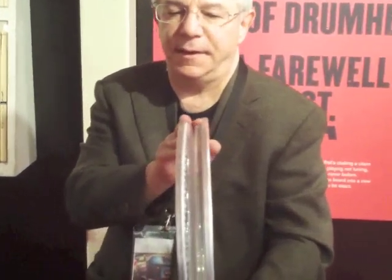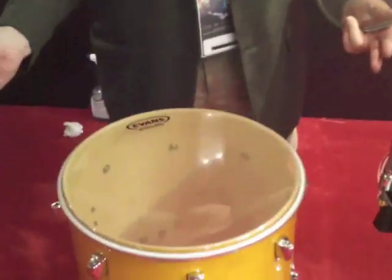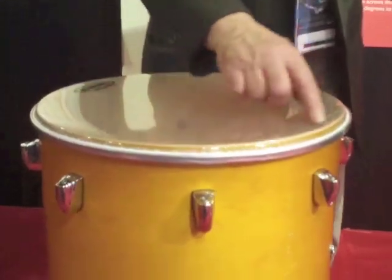If I take a traditional head, it's a little more steep, more of a curved angle. By opening up the collar, essentially we have a wider, horizontal plane to fit on the drum. So the result is it fits dead on — touching the head everywhere, touching the bearing edge everywhere.